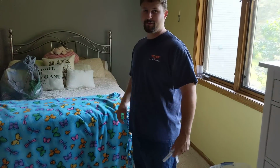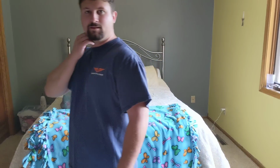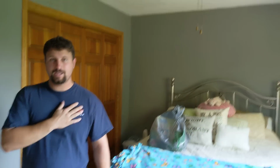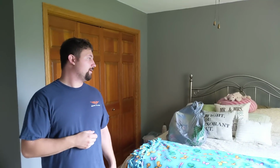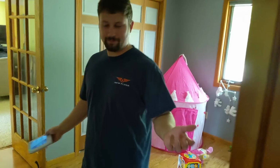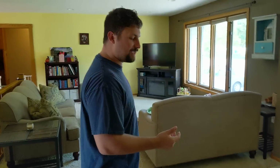Master here. Nothing huge, but it's definitely big enough for our bed, and I really like it. We still need to get the end table or side tables. Yeah. We had kind of some furniture fiascos at the last place, so we're down a couple pieces. And then out in the hall here, this room is going to be Rosie's. But if we go straight, it's just right back into the toilet room. So that's how the house layout is. So that's it for the upstairs. I'll take you downstairs so you can see that.